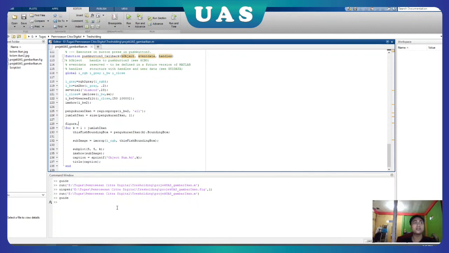So in conclusion, a graphical user interface makes it easy for the user to operate a digital image processing app created in MATLAB. The app can be used to detect objects that exist in an image, then calculate the amount of objects detected, in this case, the amount of fish in an image. The app has been made in such a way that the computer can know the number of objects contained in an image, and then display them in their own windows by just clicking some buttons and waiting a short period of time, allowing the user to easily, efficiently, and accurately detect objects in an image.